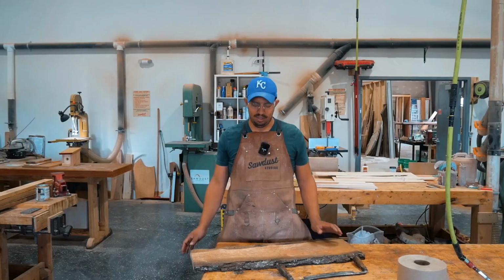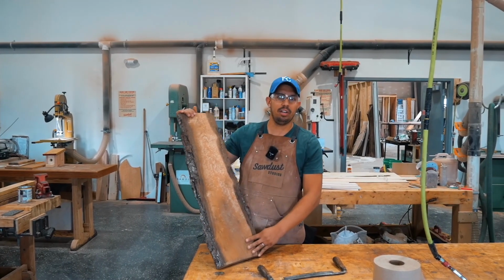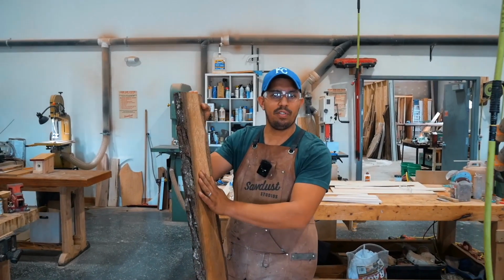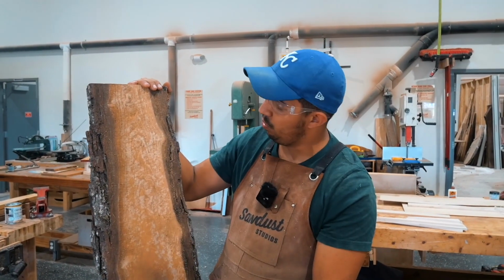Let's get started. All right, so today we're going to be building a charcuterie board. I've got about a 30-inch piece of black walnut here. Missouri actually produces the majority of the world's black walnut, so we're pretty proud of that. It's one of our staples. It's gorgeous wood. We're going to start off with this rough piece of wood. We've got to debark it.